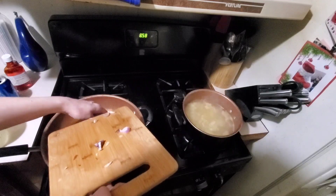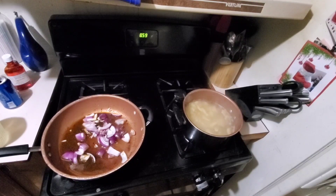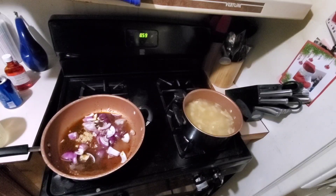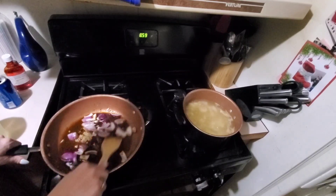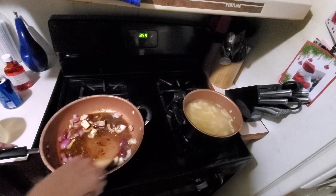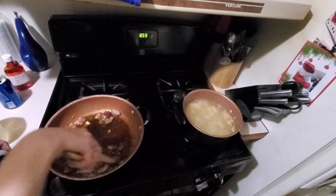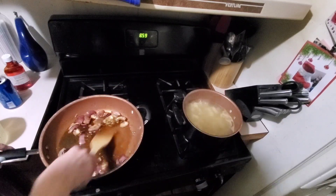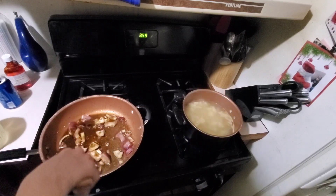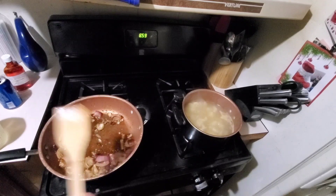Just putting the onions in here, rough breaking it all up. We need garlic — get a tablespoon of garlic in there. I'm going to stir this up. Honestly, I forgot how I did this last time when I made a gravy. I think I'm going to let this break down so we can get all the seasonings from the bottom, then put in the seasoning pack. I can always make Joseph gravy on the side. This is just for the top of the potatoes, so I'm going to make an extra gravy on the side.